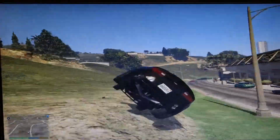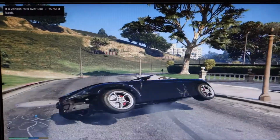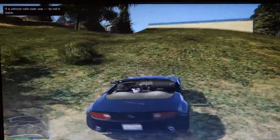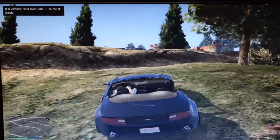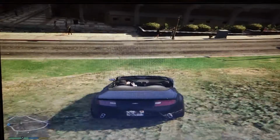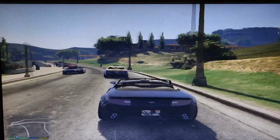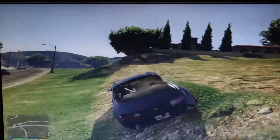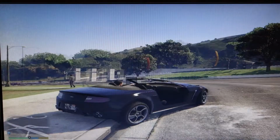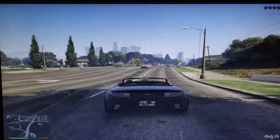I just wanted to kind of show. I know this game is like really old, but it's still pretty advanced as far as graphics goes. It still requires a fairly decently powerful system to run. So we'll definitely be playing more of the Minecraft and Fall Guys and stuff. Anyways, so that's that.